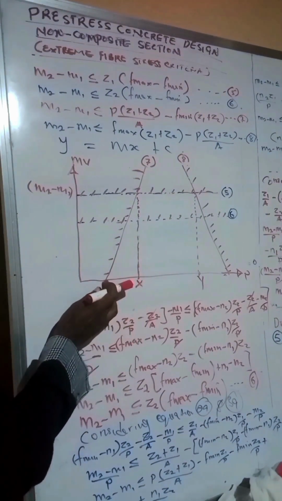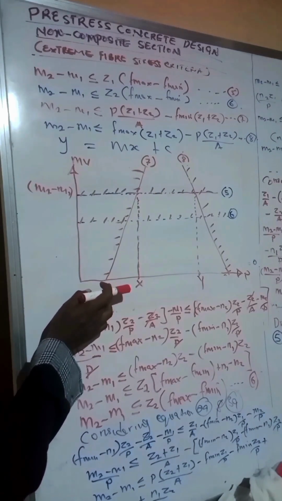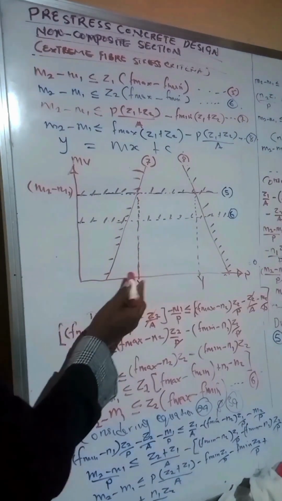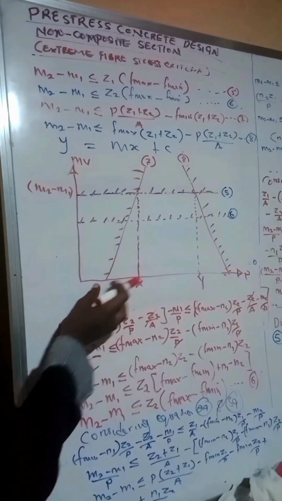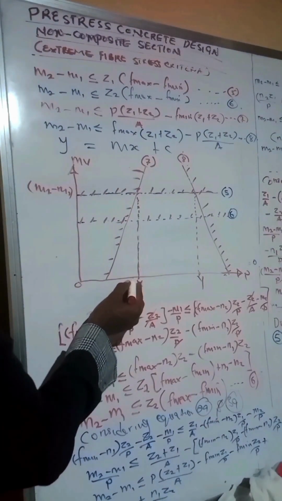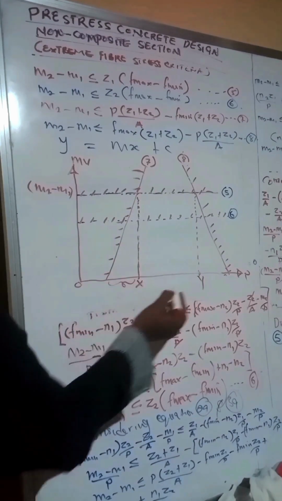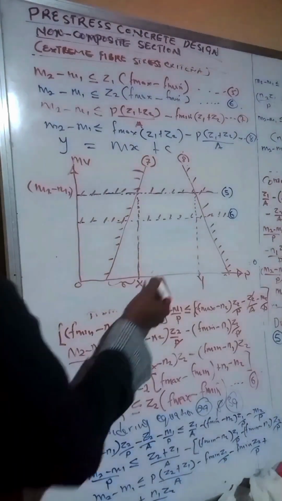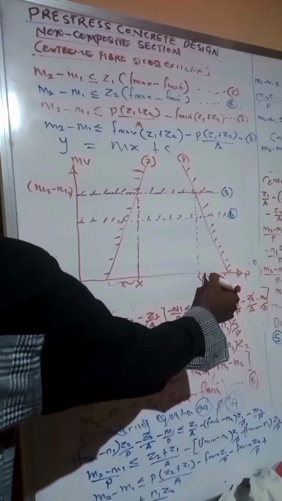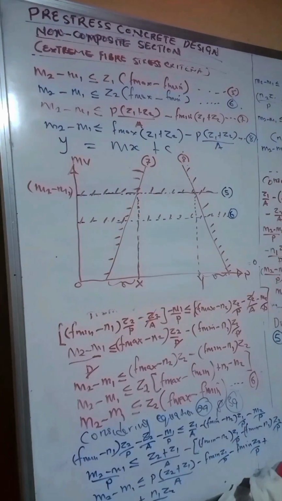Either it falls from this point of the graph, the point of intercept at P to Z. So you can pick a pre-stressing force within this boundary. If here is our zero mark, once you have the value of X, you can pick a pre-stressing force within this zone. Similarly, you have the whole of this zone to pick pre-stress. You can pick your pre-stressing force also within this zone.